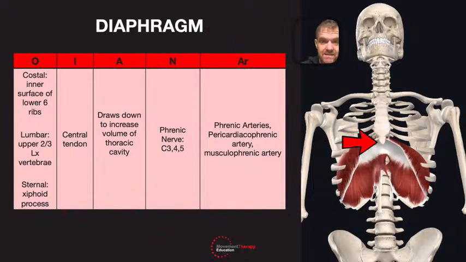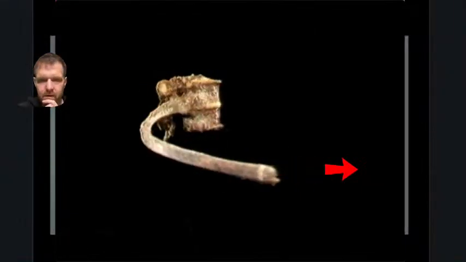So the main function of the diaphragm is obviously breathing. So when you contract the diaphragm, it drops down, and then it draws air into the lungs, and all of the ribs move all at the same time. So we were talking about the pump, the bucket handle, and the pincers. All of that is going on whilst your diaphragm is descending, so that we can draw air into the lungs. Okay, so all of that is happening all at the same time. So we're going to have a look at the muscles involved in that mechanism, hopefully.